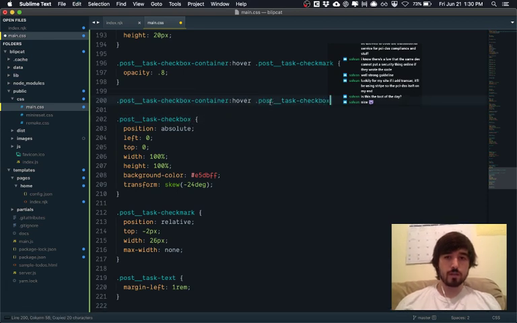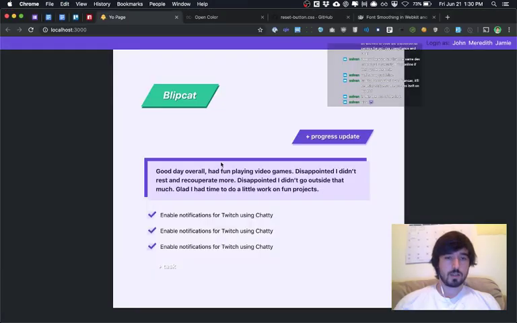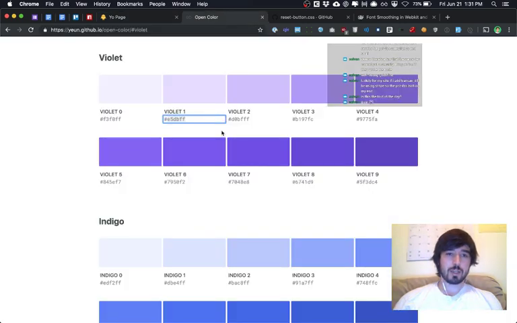So let's make the checkbox a different color. I'm not sure exactly what color to make it. I don't know. Maybe I'll just change the color of the check mark, huh? That would just be hard because we'd have to add a different image for that, and that just seems like a big hassle.